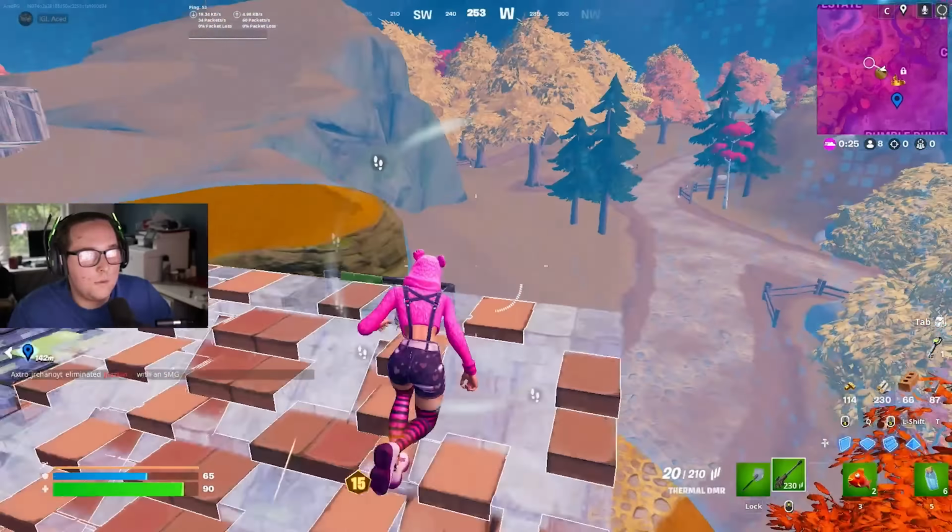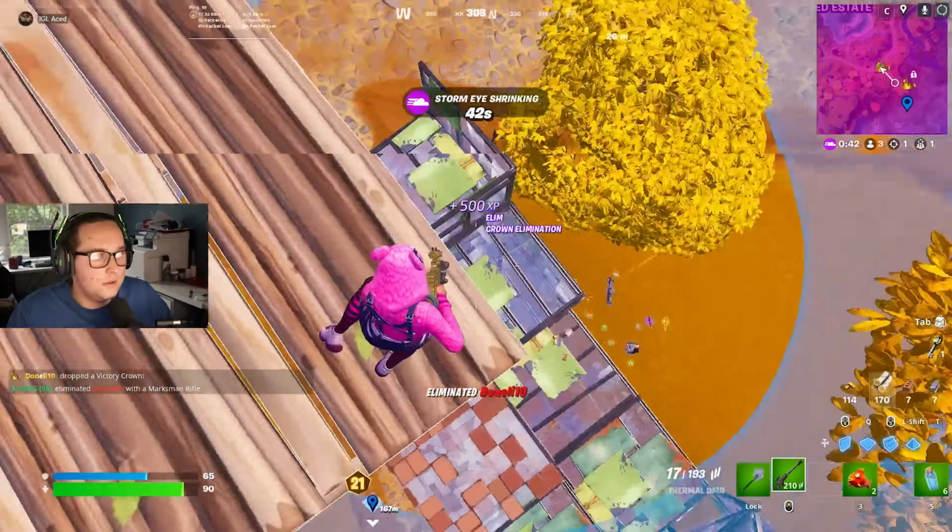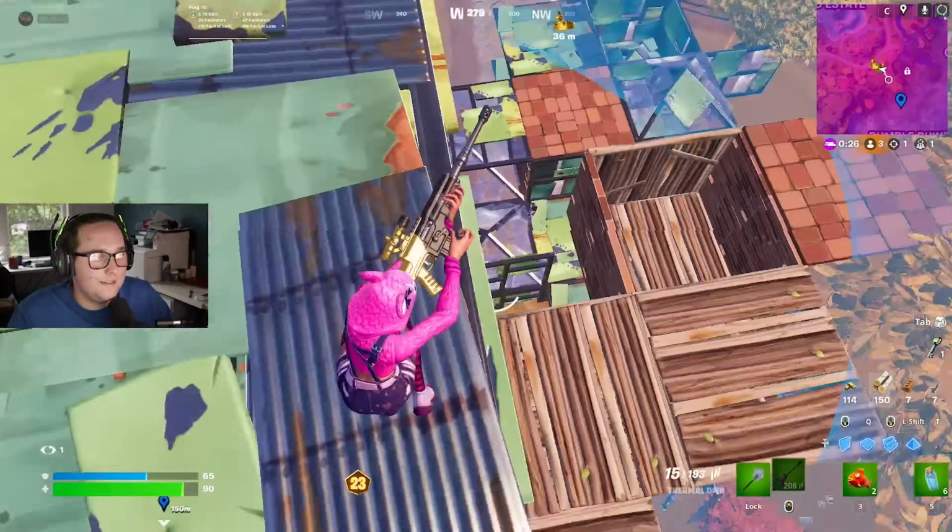Bro, this gun shoots so slow. Oh my god, 200. Bro, like, what am I supposed to do? I can't hit this guy. No, bro, I actually could have killed that guy.